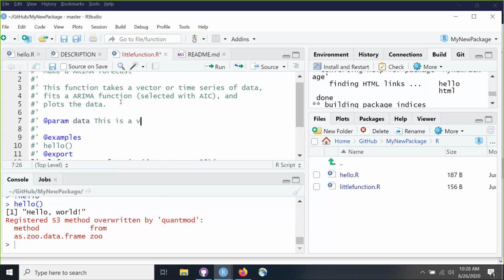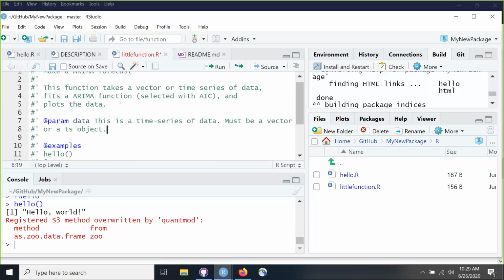This is a vector of time series of data. Must be a vector or a time series object.